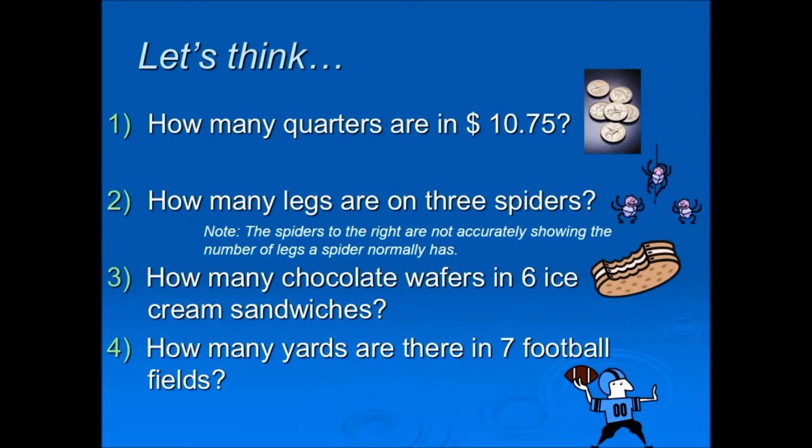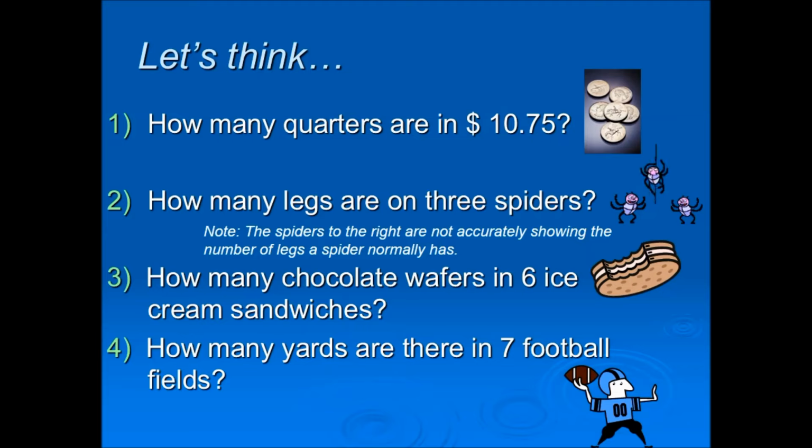So in this video we're going to discuss dimensional analysis, otherwise known as unit conversions. Before we get started, let's make some real world unit conversions that you're probably already familiar with. Like number one here, it says how many quarters are in $10.75. So you're going to have to know how many quarters in a dollar to answer that.